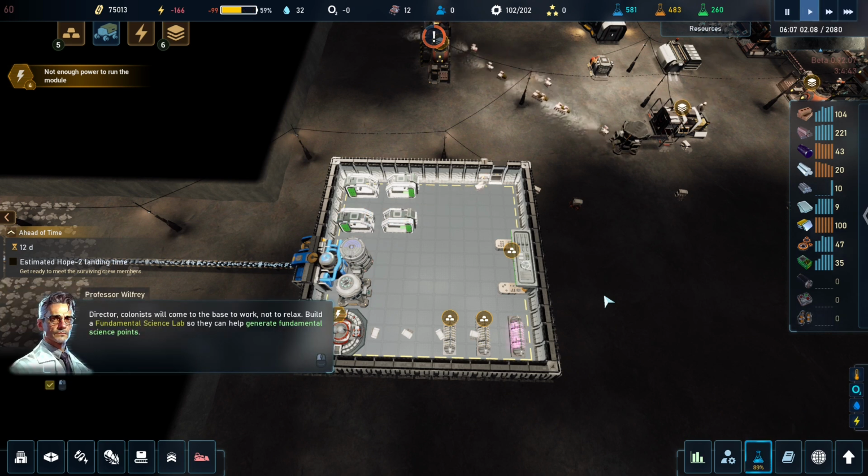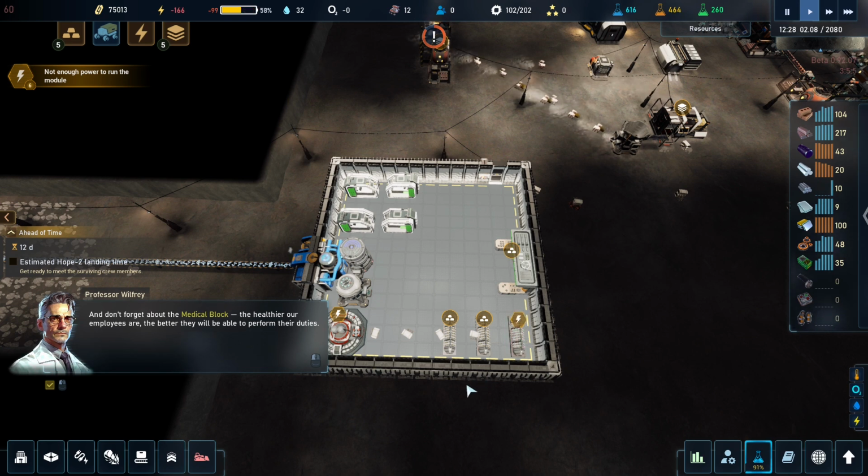Director, colonists will come to the base to work, not to relax. Build a fundamental science lab so they can help generate fundamental science points.